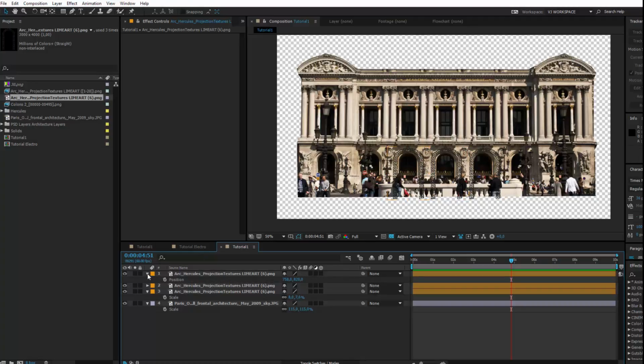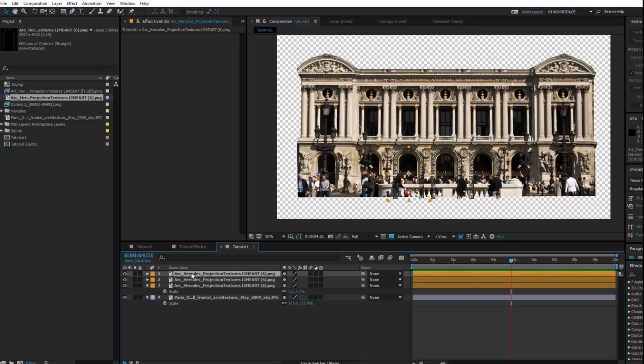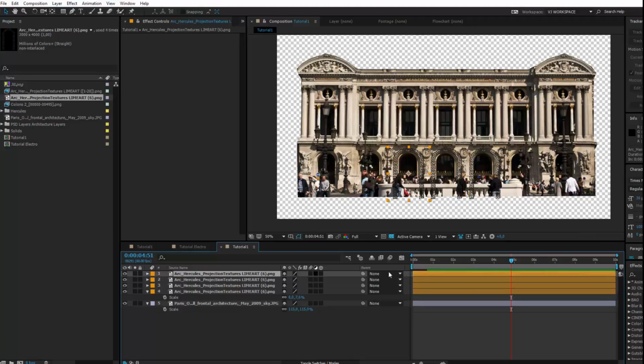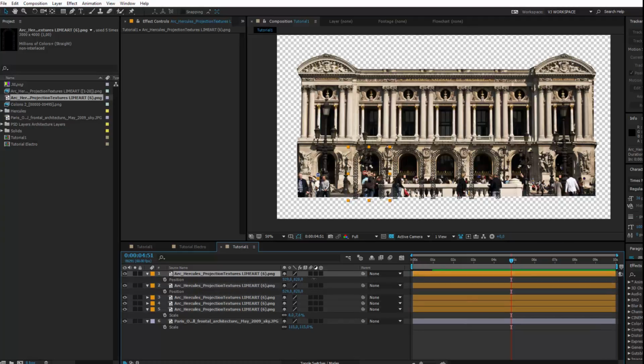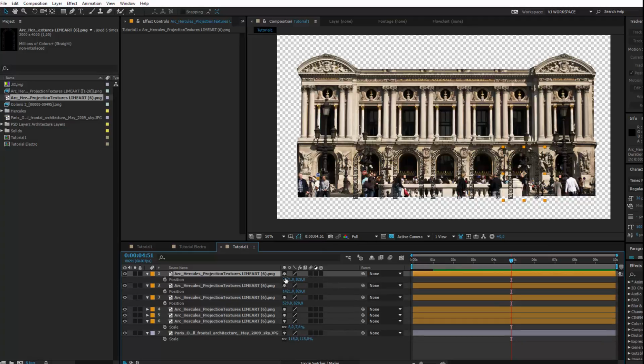Select this one and Ctrl D. Press P and left side. Again Ctrl D, press P and left side. You see, in a couple of seconds you can duplicate very fast with hotkeys. It's very good practice.